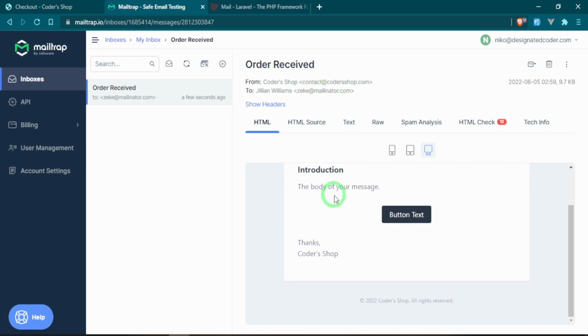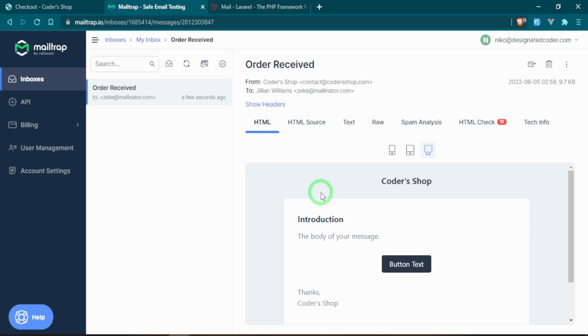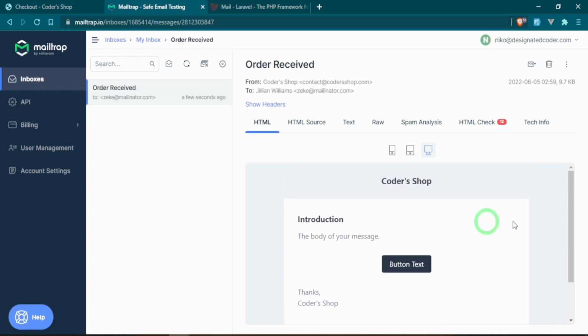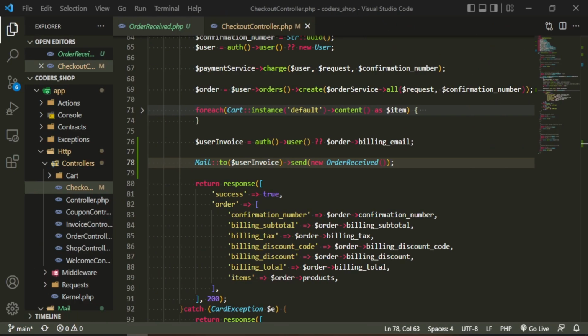And if you scroll down a little bit, you see that this is what was coming from that default page that we have for the mailable. We haven't changed anything in here yet, but we do have our project name here. And if you go down, you see that it's Coder Shop. There's a little copyright on there, all rights reserved. Fantastic. Now, there are a couple of different ways that we can attach this PDF to the email.